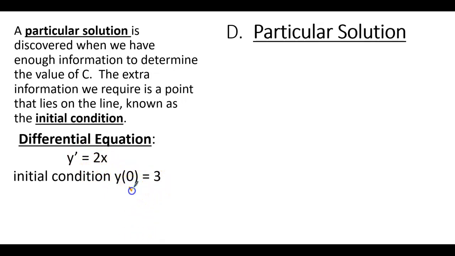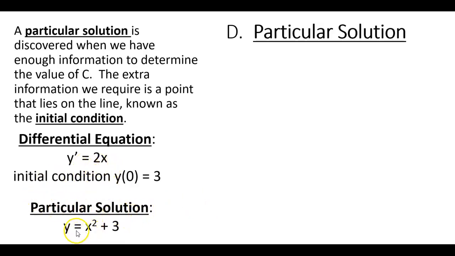This is telling me that the x value is 0 and the y value is 3 on the original function, which is called y, and that function's differential equation is here. Okay, so let's keep all that in mind. I'm providing you with a point, in other words, on the original graph. Now, the particular solution to this differential equation would be y equals x squared plus 3. Now let me explain it a little bit more to you here.